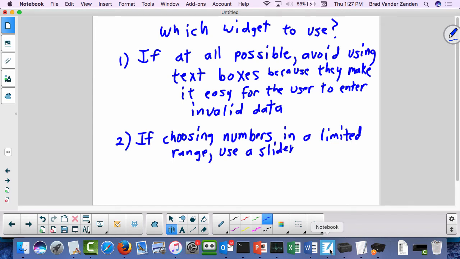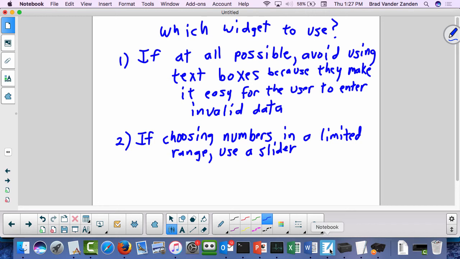Now, the limit is going to depend on a lot of things. It's going to depend, for example, on your screen resolution. If you only have 1,000 pixels on your screen, you can't have more than 1,000 numbers on your slider, because you'll need 1 pixel per number. In practice, you need 3 or 4 pixels per number, because the user is not going to be so precise that they can get it centered on a single pixel.